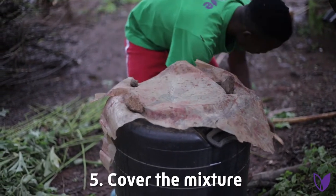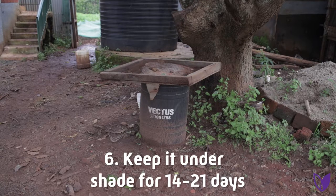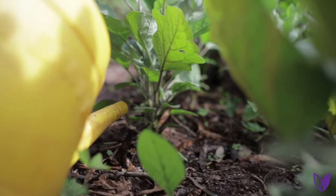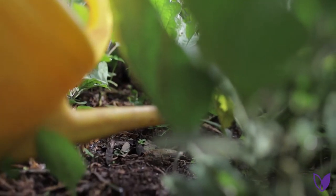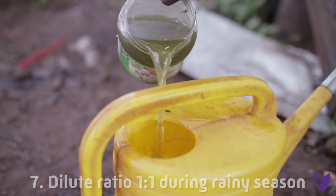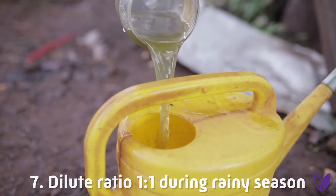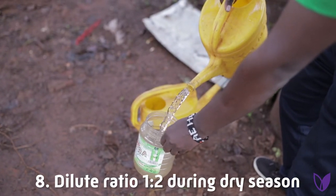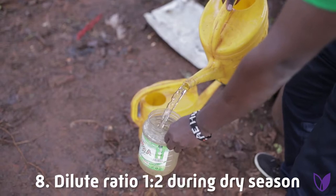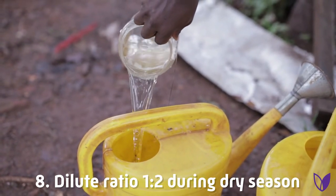Then after that, you have to keep it under shade for 14 to 21 days. Then after 21 days, you are ready to apply onto your plants. And during rainy season, you are supposed to make a dilution of one part of the liquid tea with one part of water. And during the dry season, you are supposed to increase the ratio of water. So it is supposed to be one part of the liquid tea with two parts of water.